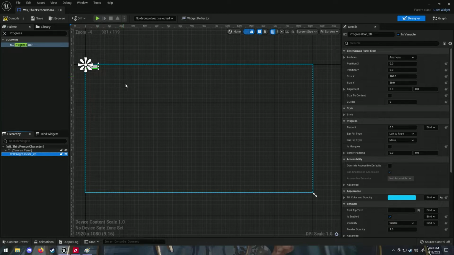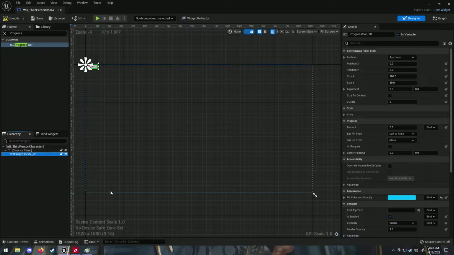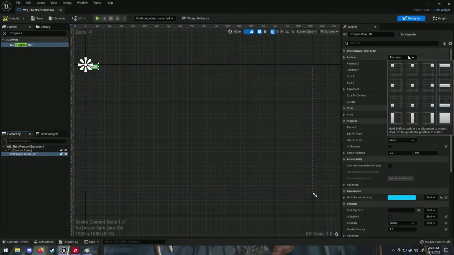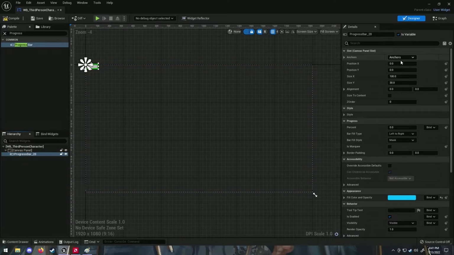So in our instance, we're going to bind it to health, so that this bar will change based off of whatever our health is. Now, we want to be able to move this around in the corner. Whichever corner you like, you can put it there, but I'm just going to keep everything in the bottom left. I feel like that's pretty standard for health bars. And you can do that using this anchor in the details panel for your progress bar.